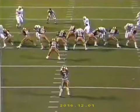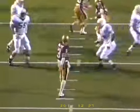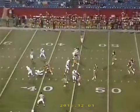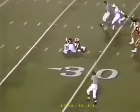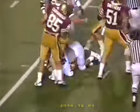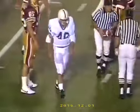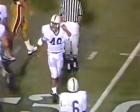Rooney is in to punt. He's had a tough night. A 26-yard kick and a snap that sailed over his head for a safety. He'll get rid of this one. And Coates signals for the fair catch. Fumble the ball. And Coates appeared to fall on it at the 27-yard line. Down there on top of him was Dwayne Downing.